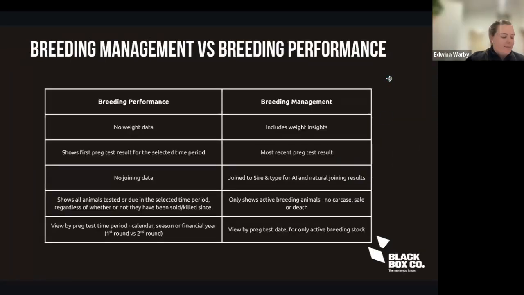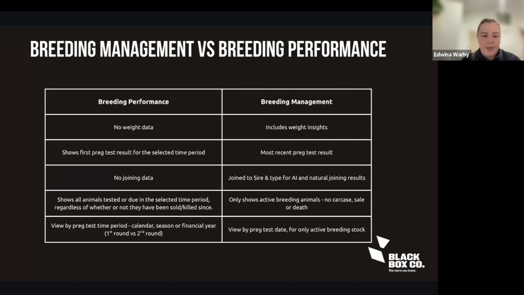Thanks, Meg. So I just wanted to highlight the main differences for those of you who are already using our dashboards. Meg's already touched on a few of these things, but the main difference is that breeding management will also include some weight insights. So include your last weight of your breeding animals so that you can look at, say, empties or tying that back to AI results as well.